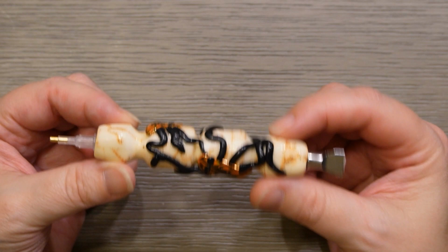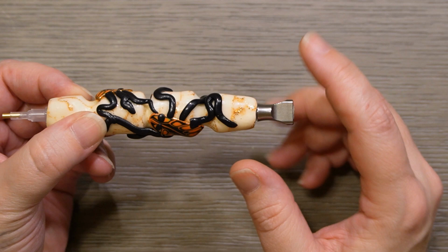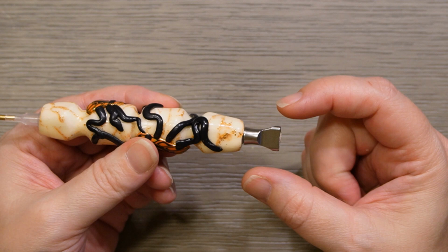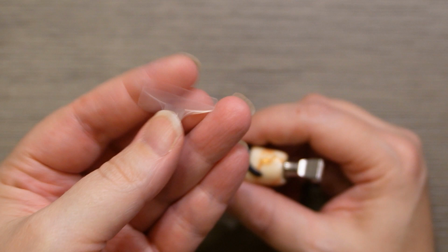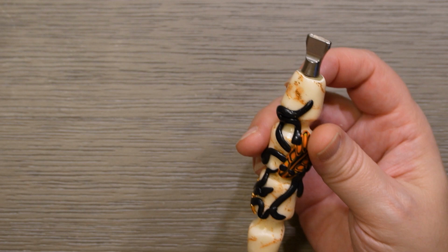Now, it did not come with this multi-placer, right? So this is a four-placer, and I'll tell you about that in a minute. What this came with was this tip and a small straightener. And I'm not quite sure where I put the small straightener. Here it is, actually. So it came with this little straightener. It's tiny, but you know, it works for the size of this pen. But I'm not using it. I am trying out this four placer.